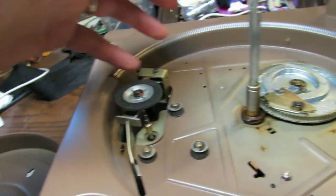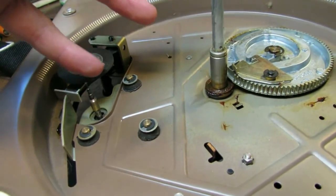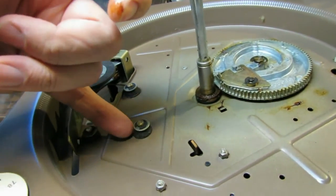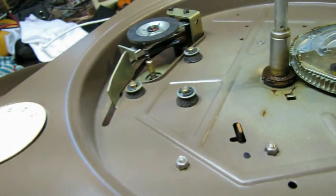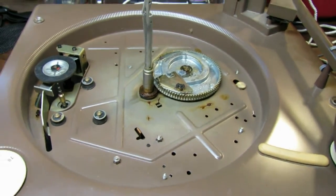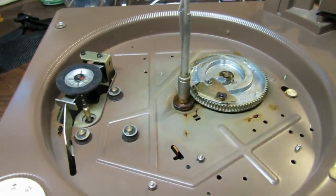The idler wheel seems just fine, actually perfect in fact. It's nice and supple. Our motor mounts are supple, so they're not dried out or anything. This thing actually has had a really easy life, so I don't think this is going to be a difficult service. We just need to go through and lubricate everything.